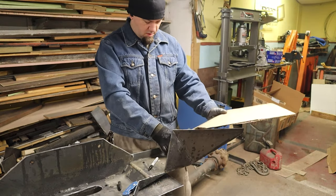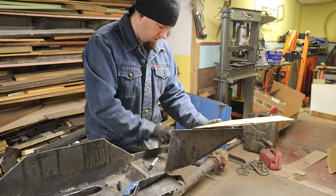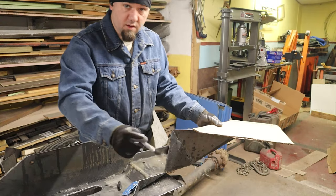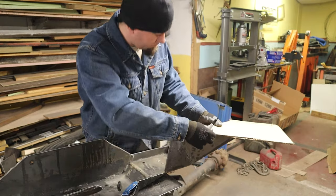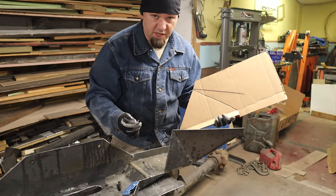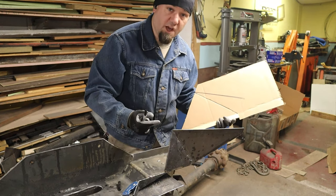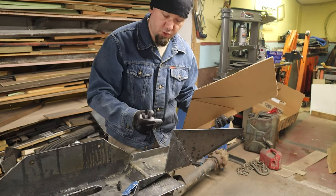I basically lined it all up. I made this cut and crease. Now that fits there. And now I basically hold it with one hand, take my Sharpie, and trace. Now I know where the next cut has to be. And you can see how imprecise this is, because I drew two lines and they're in two different places, even though I lined it up the same way. So, you know, this is sometimes more of an art than geometry, right? There's a lot more subjective nature to this stuff.